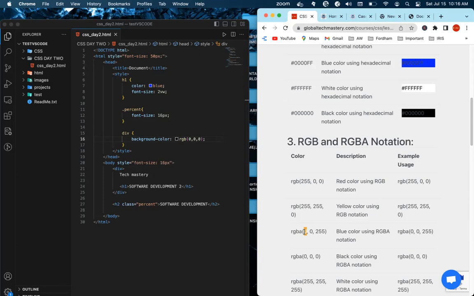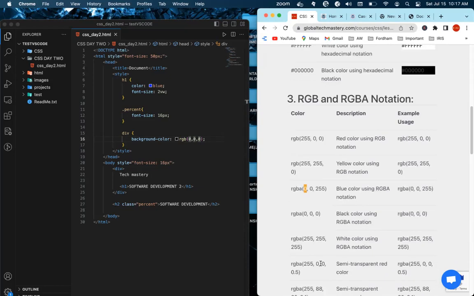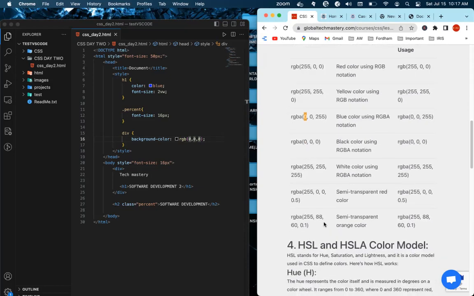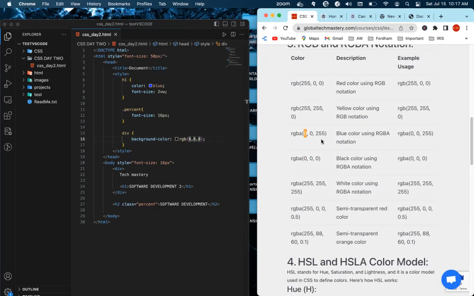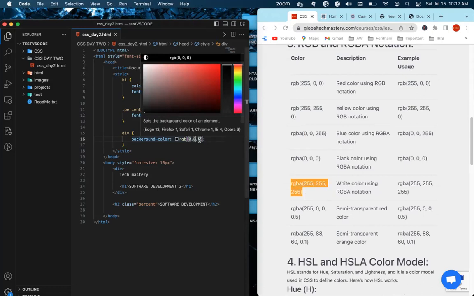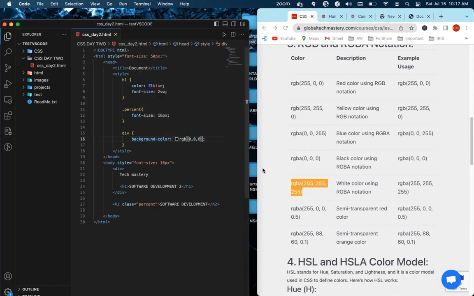So the white is, 255 is at the bottom. I'm sorry. If you scroll down, okay, the white is after. You see the 0, 0 below it, 255, 255. Oh yeah, I understand. Thank you very much. So in the absence of red, green, and blue, you get black. But if you give them all the maximum, that's what you're saying.